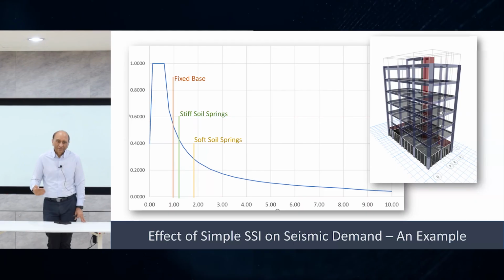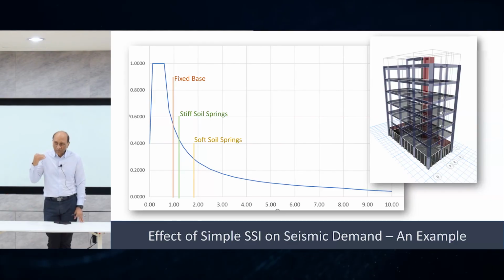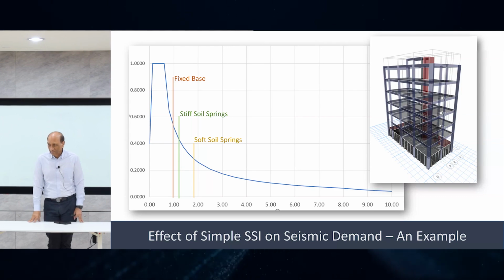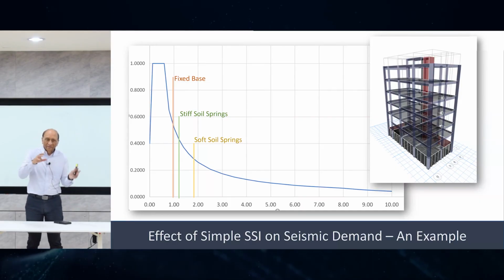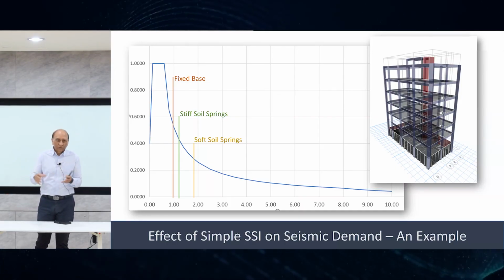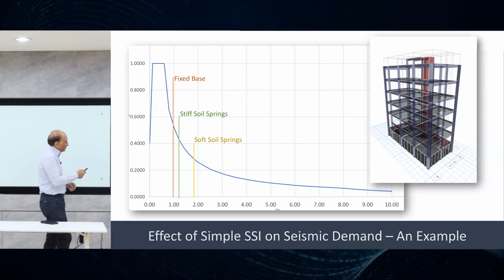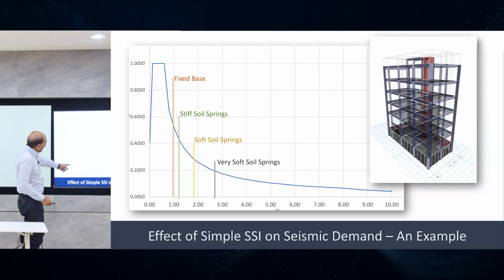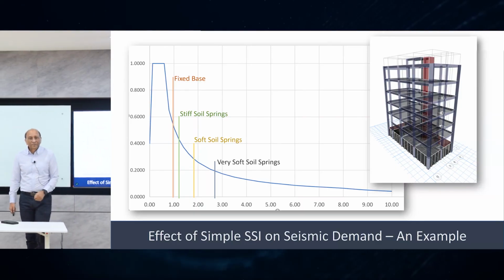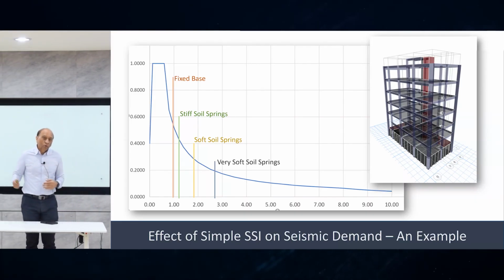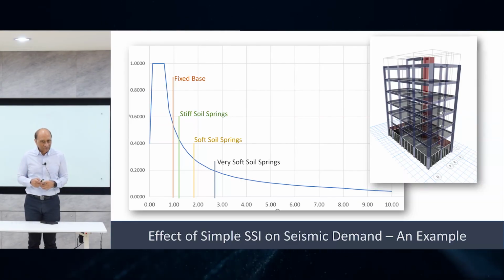So in one direction, it's a good thing, because if you include the soil, you will actually get smaller seismic demand compared to if you don't do it, because of the change in the natural period. Because it now becomes softer, so it has a way to kind of sway and let the earthquake pass. So that's the first interesting thing. With a very soft spring, you can see almost half, or less than half, of the force will be experienced by the structure. So you may be overestimating the seismic demand if you use the fixed base.